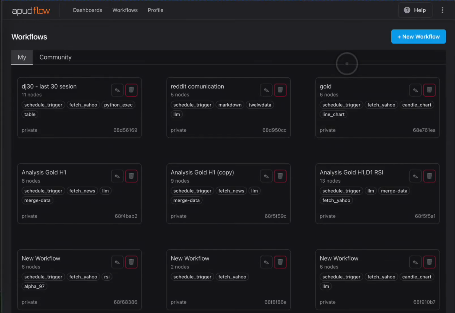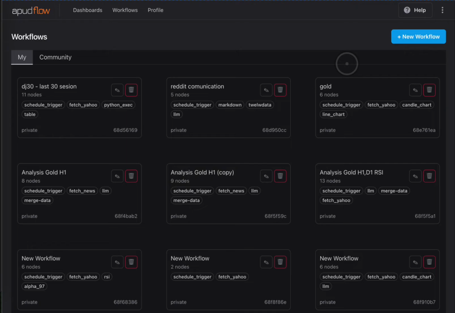Hi, in this series, we'll build an application with charts, fundamental analysis, and support and resistance levels. You'll learn how to create workflows, fetch and process data using workers, build new widgets, and implement them in a dashboard. This series is designed for beginners, so no prior experience with PUD flow is required. By the end of this series, you'll have a solid understanding of how to use PUD flow to create your own stock market analysis tools.